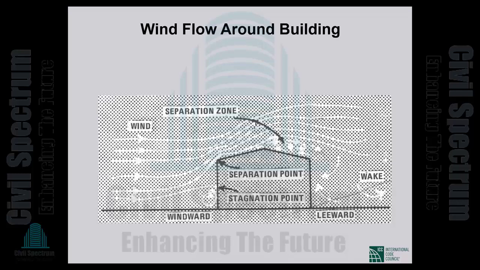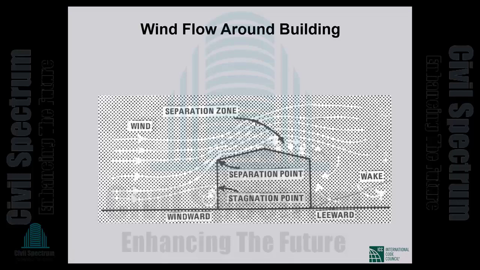Okay. Now, so we have talked about Q, the G. Now we have to go towards C sub P, the external pressure coefficient. Okay. This is again very, very basic stuff. Wind flow around building. So a building, because the building stands, as I keep on saying, it interferes with the free flow of wind. So the wind has to go around the building, around and over the building. Okay, it has no choice.